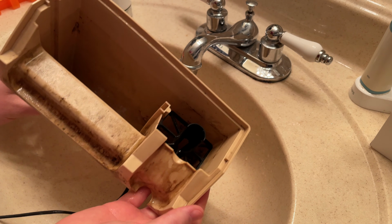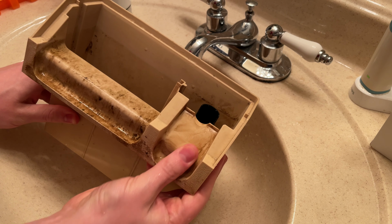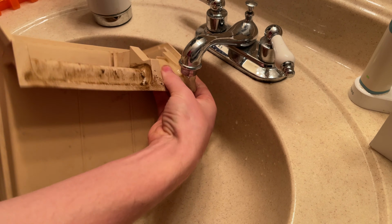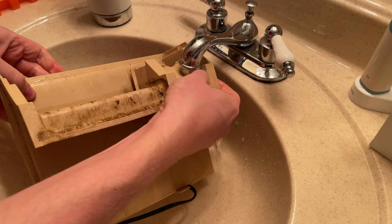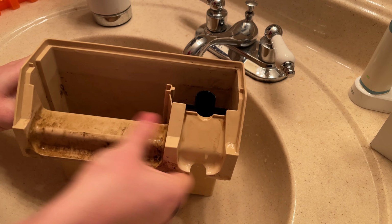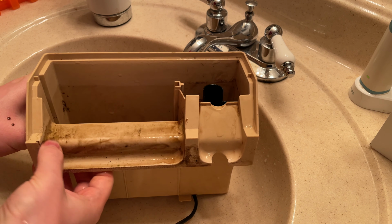So the last thing that we probably want to take a look at is the actual filter box itself. All this here is just solids that have accumulated there. With a little tough love, you can get rid of it. And same on the overflow here. If I just start going like that, all of it will get removed. So we can go ahead and do that.